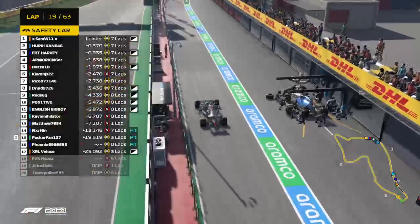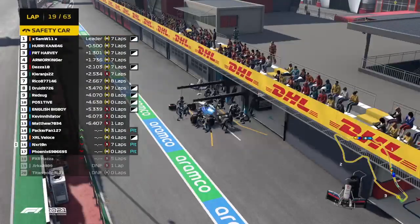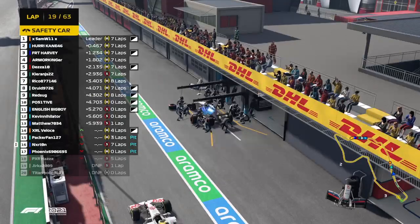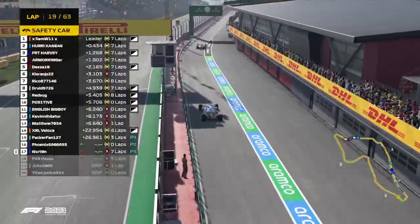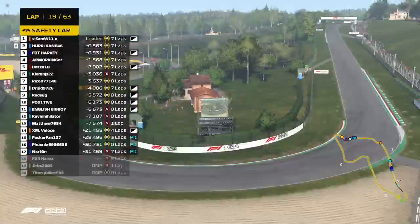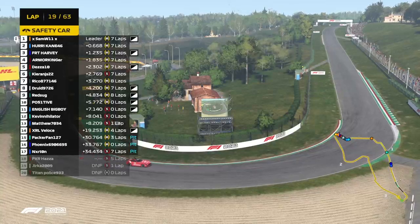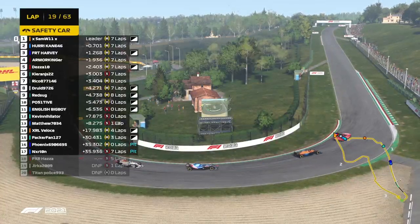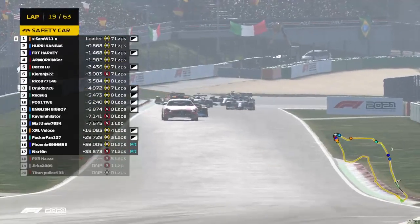As it seems, Phoenix is coming in for mediums, Packer fans coming in for mediums, and Norton's going for softs and to serve a penalty. Oh no, I think they had to let the other car through. But interesting strat. I would have thought more people would have picked the hard tyres, especially bearing in mind it's a 100% race. But there we are. I guess I just choose not to. Fair enough.